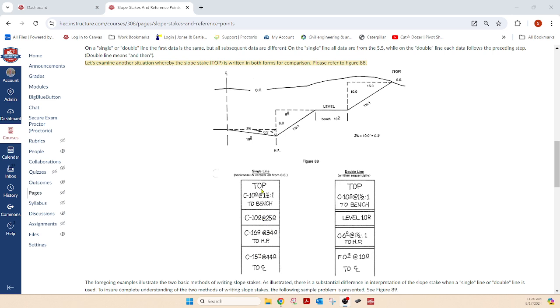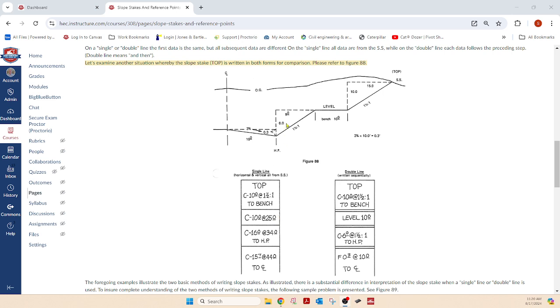So we're going to start from the beginning here. Cut 10 feet at 1.5 to 1. That's this. We went over 2 or 3 times. This next one doesn't tell us where we're going, but it's telling us to cut, where am I reading? At 25, so that's 15 and 10. This is taking us here. This took us to the bench. This is keeping us level.